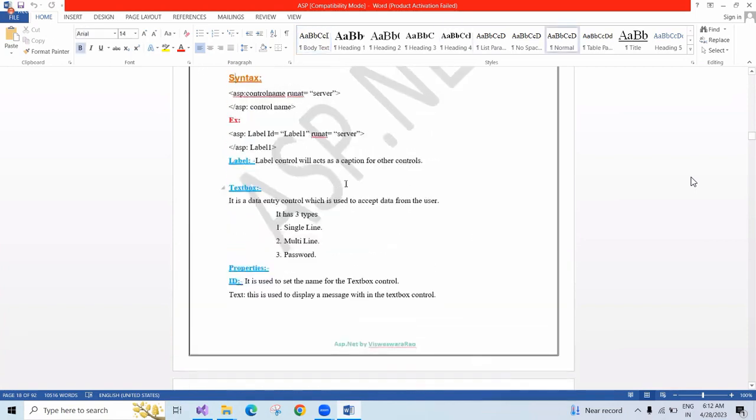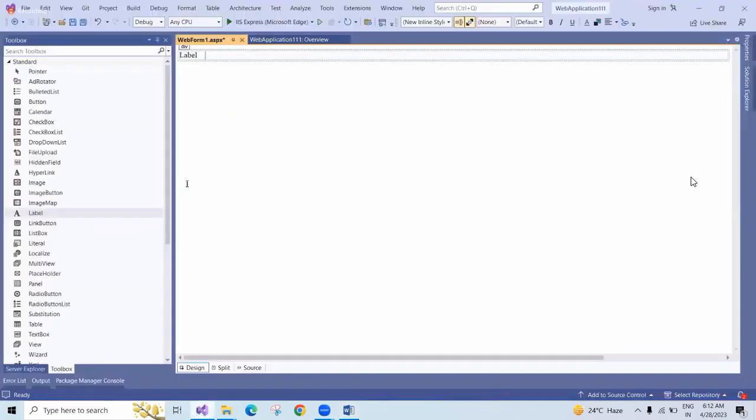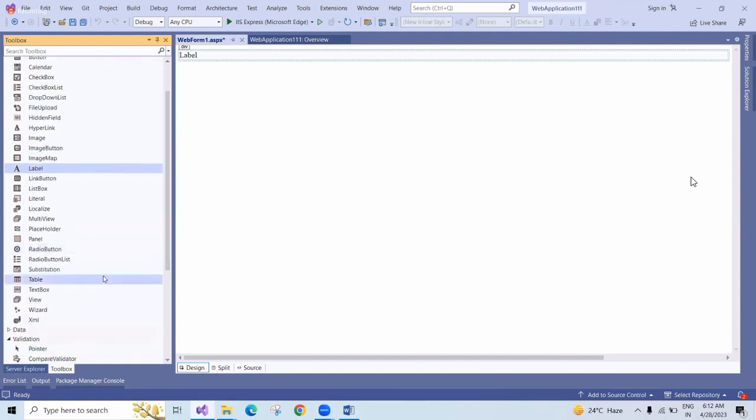That's how we conclude, right? That's the reason. And the second one is the text box. Text box is of three types: single line, multi-line, and password. I will explain the most important thing now here. So people see here.